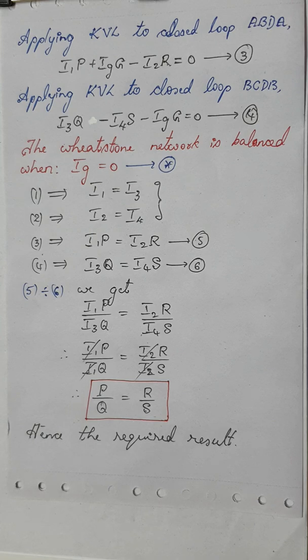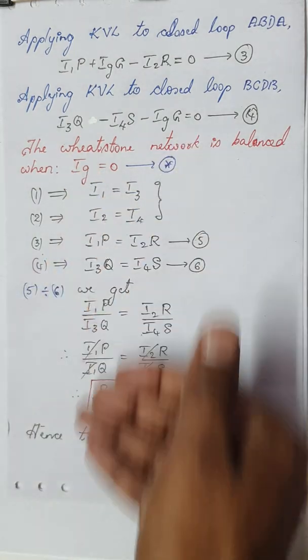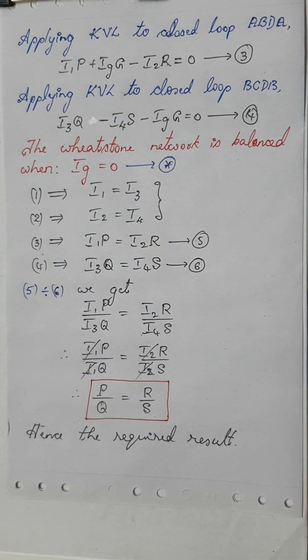One thing you have to remember: what is a Wheatstone network. Next, Kirchhoff's laws, which are KCL and KVL. If you know that, once you apply KCL to 2 junctions, next you apply KVL to 2 loops, equations will be ready. Use the condition for the Wheatstone network, and everything will be balanced. Is it clear?